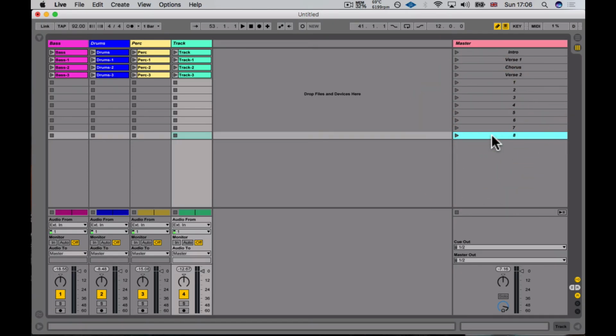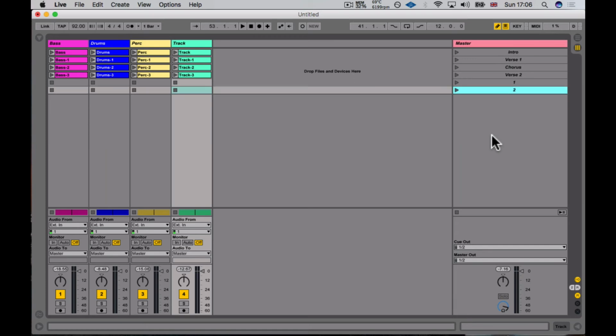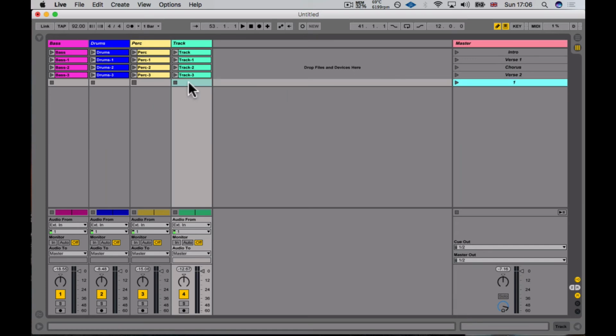And then I'm just going to delete the excess scenes apart from the one below. I'm going to name this stop. I do this out of personal preference because you can play the scene and it will stop all the tracks rather than having to jump down here. I just find it a bit easier.